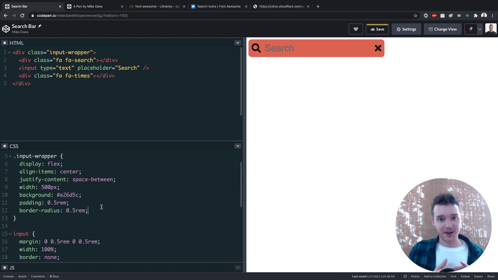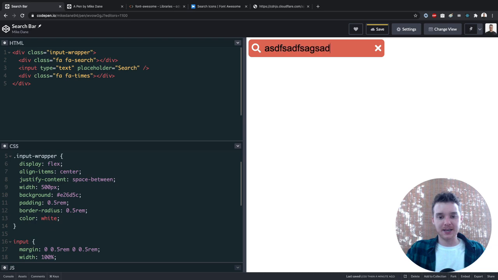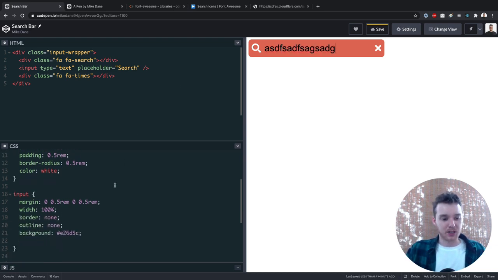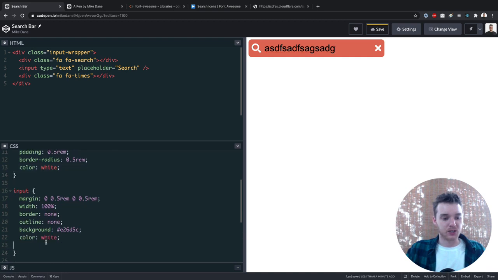So we have the border radius. We have everything colored. The next thing we want to do though is change the font color. So you can see that all of these are like black. And the way that we can do that is just by saying color down here, and we'll just make it white. Now, once again, you'll see that this didn't apply to the search bar. And that means that we're just going to have to come down here and add the color white, just like we added the background as well. And so now the text color here is going to be white.